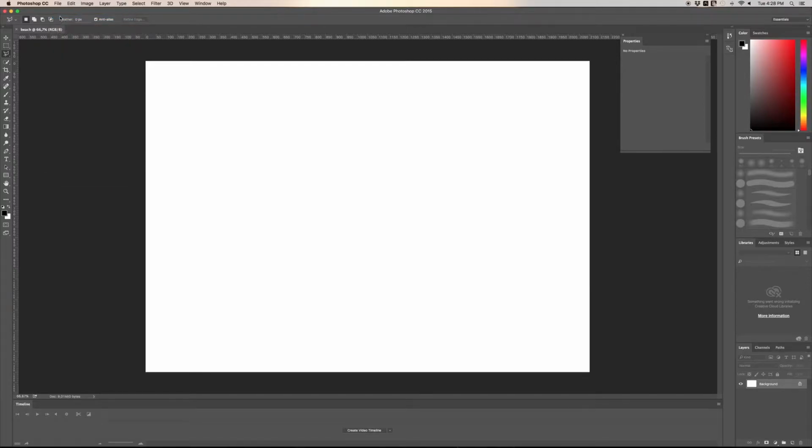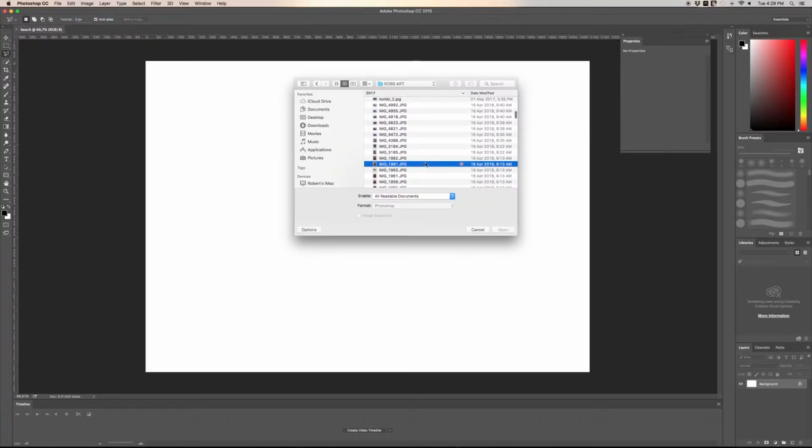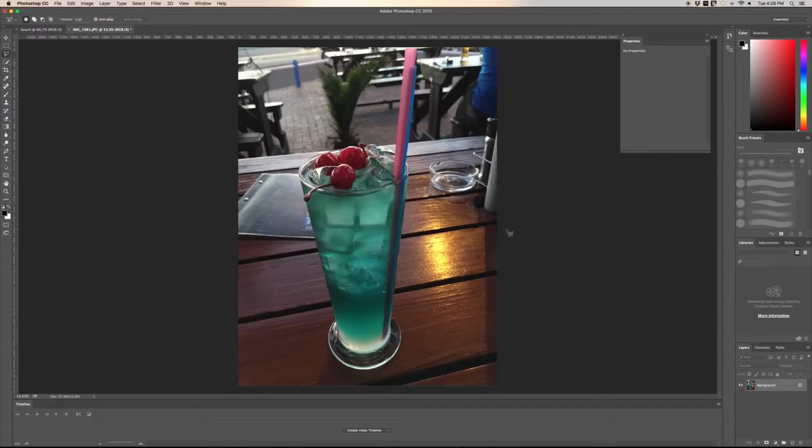Open the first picture. I'm just going to float it to one side and then drag the background layer onto the document.